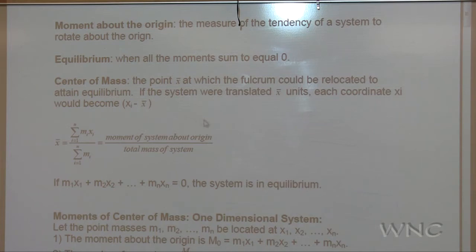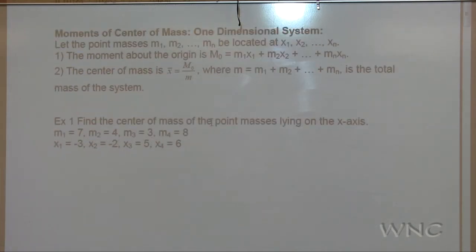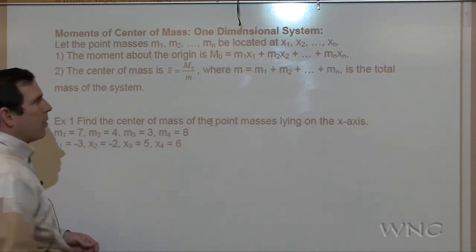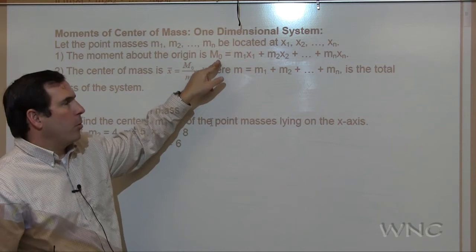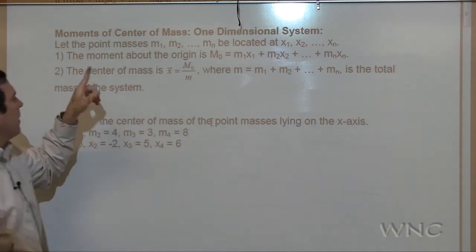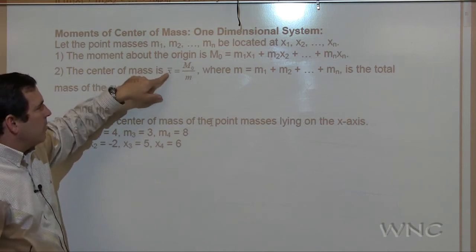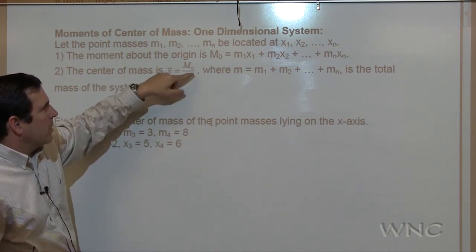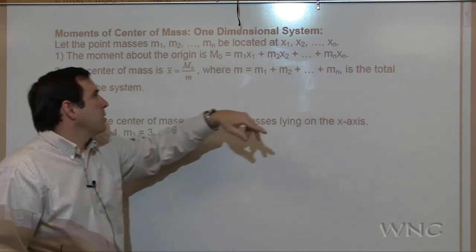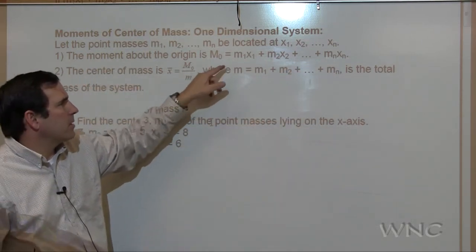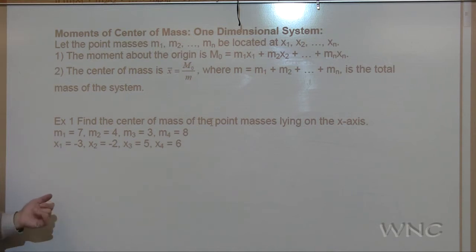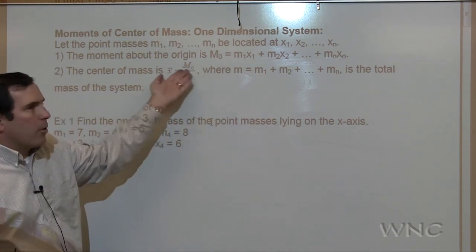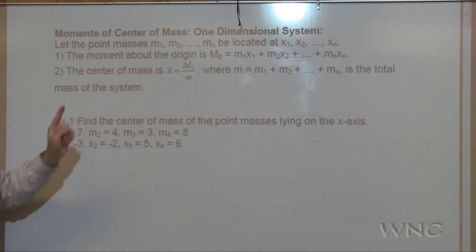Moments and center of mass in a one-dimensional system, so just the x coordinate. Let point masses m1, m2 through mn be located at x1, x2 through xn respectively. The moment about the origin, MO, is just the sum. The center of mass is going to be x bar equals MO over M. So basically we're dividing out all the m's, the sum of all the masses. Right now it's kind of a weighted amount. Weighted, that's kind of a play on words. But the point is, you divide that out and you get a location. Where would this be balanced? Where can we balance that?